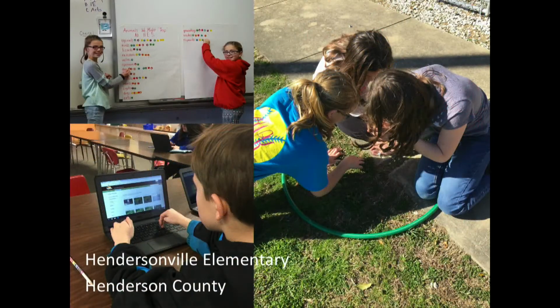Here we have some students from Hendersonville Elementary, and you can see they use this method that a lot of scientists use, where you actually throw out what we usually use as a quadrat, or it's like a square, but they used a hula hoop, and you look really intensely in that area for any signs of life, and they're using this to assess the habitat of their school. And here you can see they've made a dot plot, which is the predictions of the types of species they thought they would find on their camera traps. And they're exploring e-mammal photos.